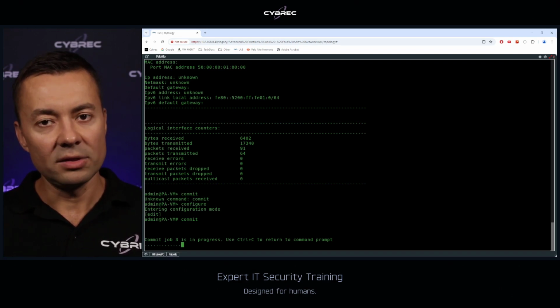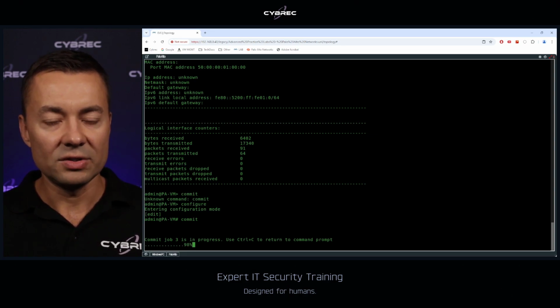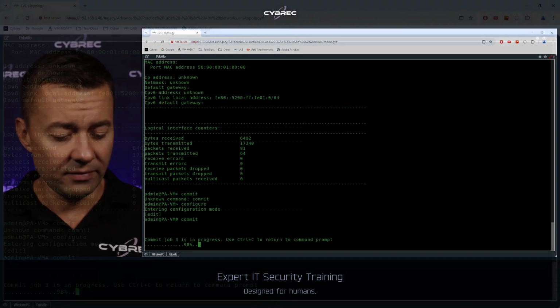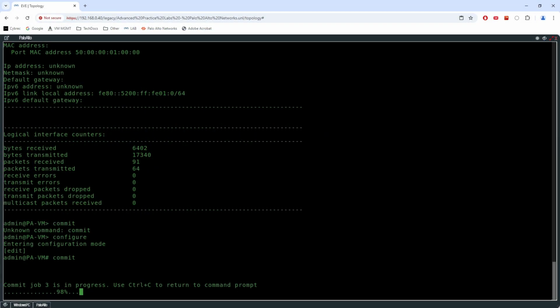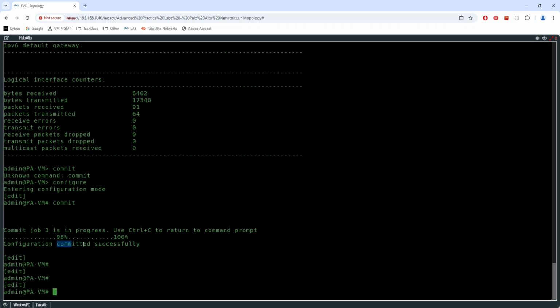So once we commit and the process is complete, that means that the configuration got installed on the firewall and is now active. Okay, let's wait for this configuration to be installed. We are almost done. Here we are at 98%. We see the message commit was successful.